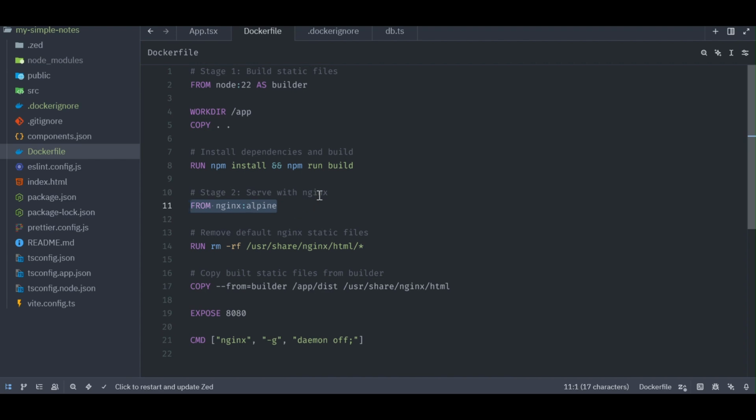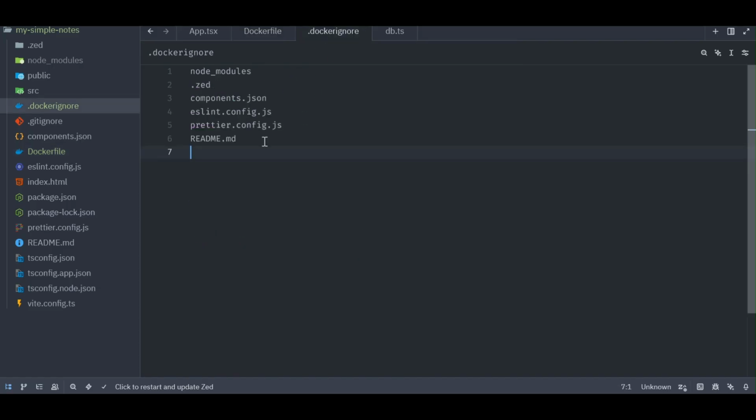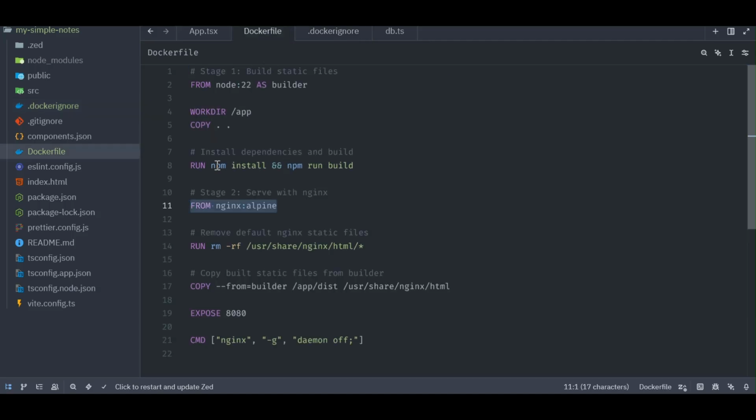Unless those are things like, let's just say maybe you have a logo, maybe you have another file. Those are files that you don't necessarily want to build locally, but you just want to have them in the image. So in that case, you can just copy them into the image, for things like images and stuff like that. But in this situation, I don't need the README inside it, and I also don't need my node modules, which has the packages that I needed to create this application. Because in the Docker image, I ran this command to install the node modules, so there's no need for me to copy that also, right? This also helps you to reduce the size of your image.